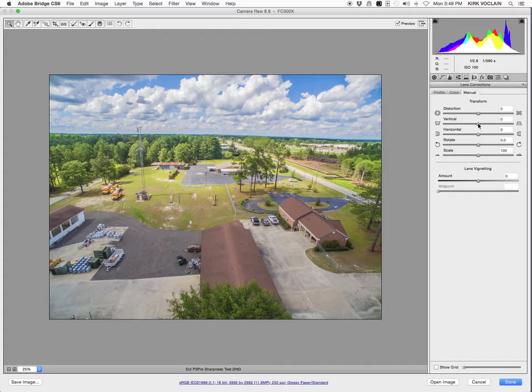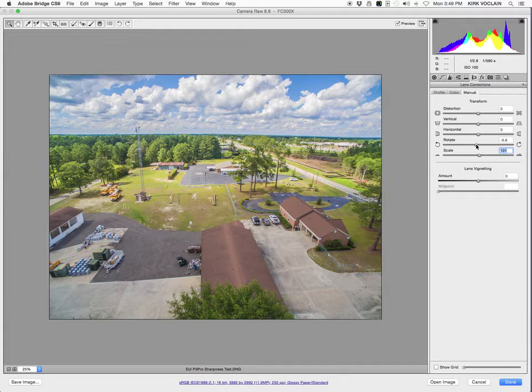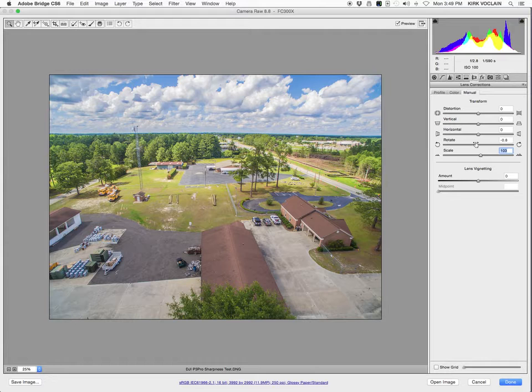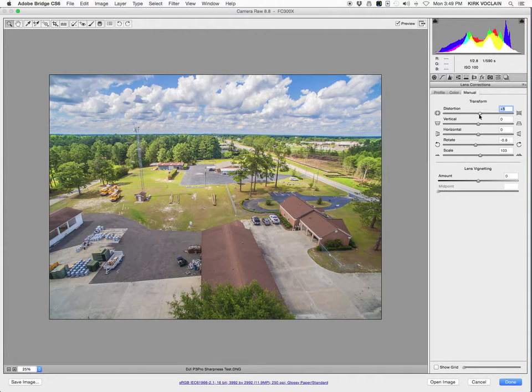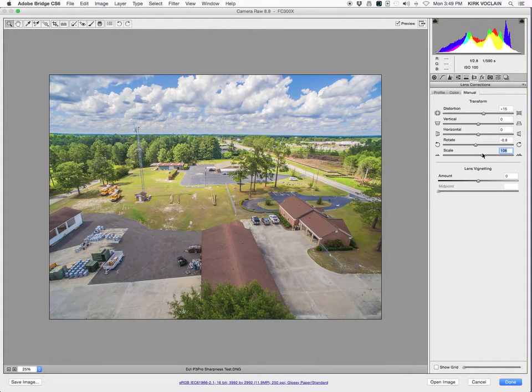I'm going to adjust just a little bit of a rotation like that. Then I'm going to zoom in just a little bit to get rid of that edge. Again, I'm pretty sure you know about this, but there's probably a lot of people that don't. Then I can adjust the distortion level right here. See how I'm straightening out that horizon? Zoom back in just a little bit. These are just some little tweaks that Adobe will do absolutely automatically for you once that profile is there. Now it might be just my computer and it hasn't been adjusted.